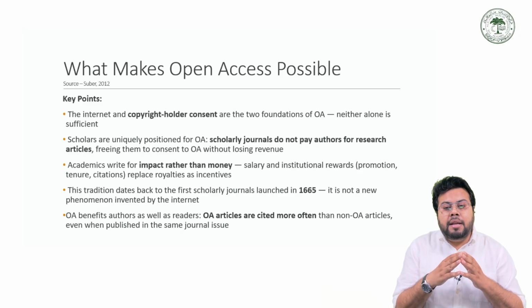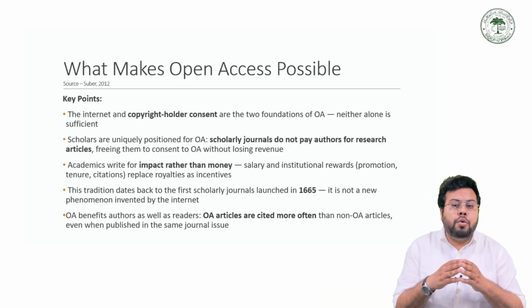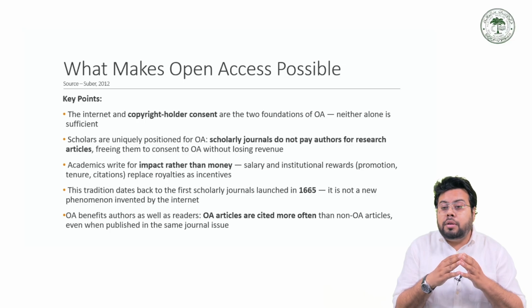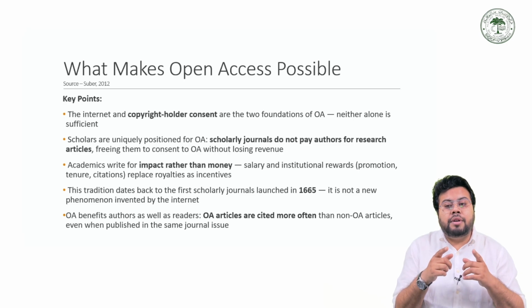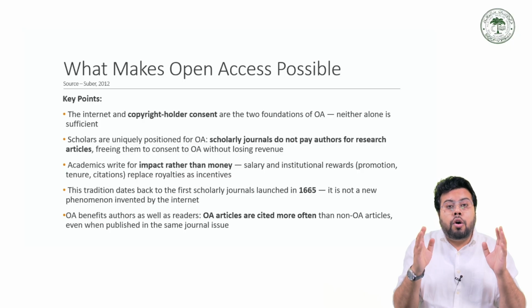And there is a compelling self-interest argument too. Research has consistently shown that open access articles are cited more often than non-open articles, even when published in the very same journal issue. So open access is not a sacrifice for scholars who write for impact. It actively advances their own career interest by broadening their audience.